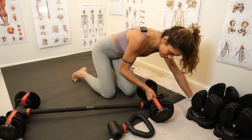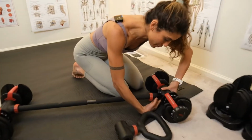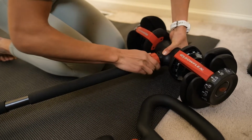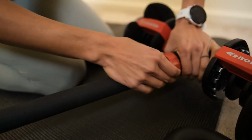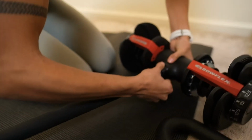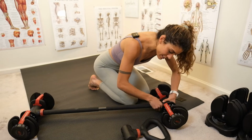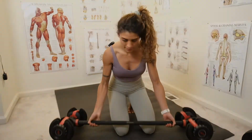So we're going to place it in. Look how I raise that up. Again, I'm going to pinch this with my left hand now, and then shove this on here with my right. And like I said, you really got to pinch it. If you don't pinch it, notice I can't get it. And look, if I'm pinching a little too close, that's also not going to really work. So I haven't quite figured out the perfect way to do this, but like I said, shove that red piece in, tighten it, and then it's good to go and it's locked in. So this guy's set up.